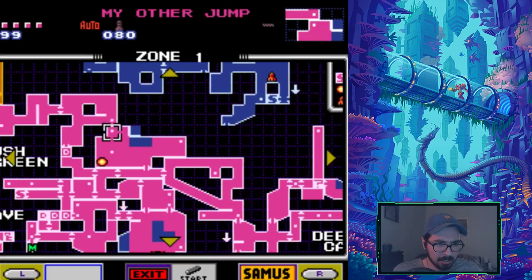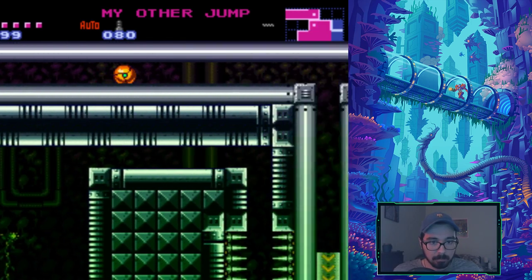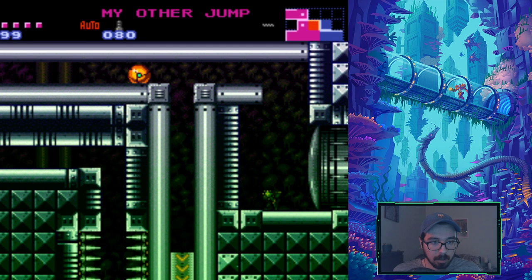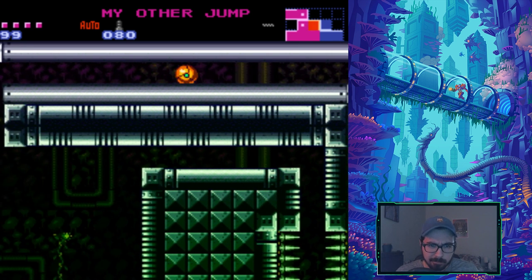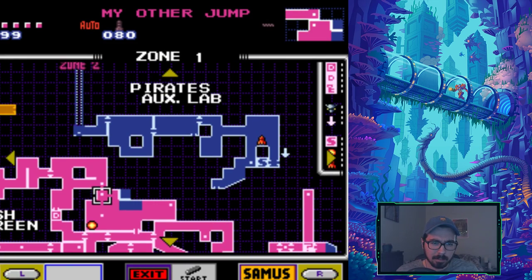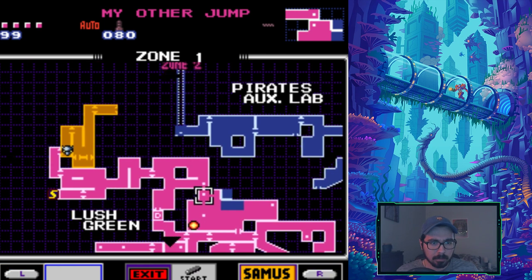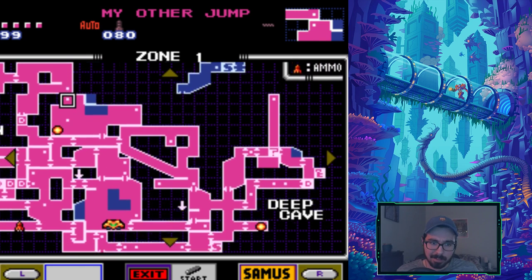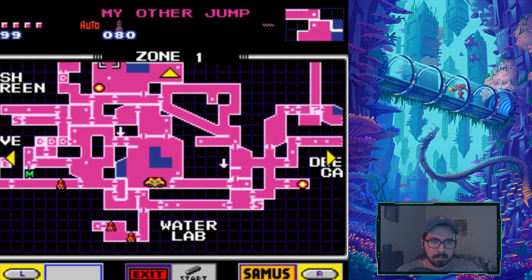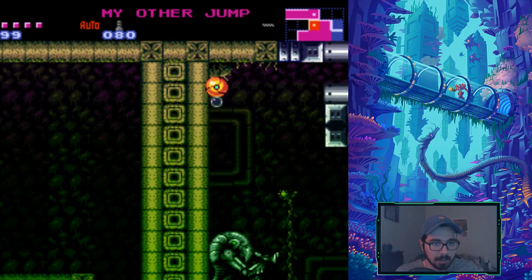Wait. I could have gotten over it. Well, I don't know where that room leads me then. Oh. Am I like... Oh wait, there's a warp point. Am I missing something? Well, I got up here, but that's it? It's not it.